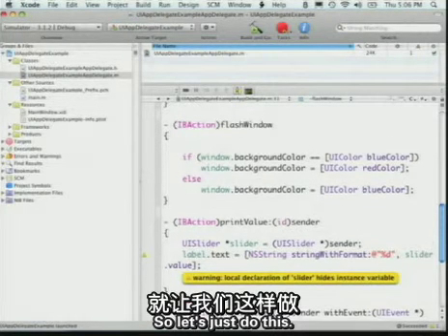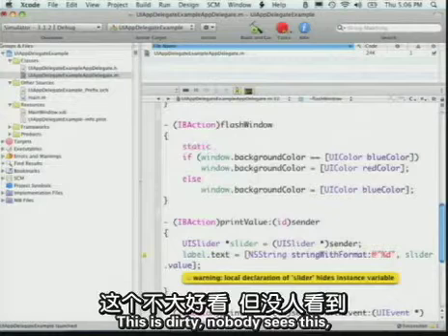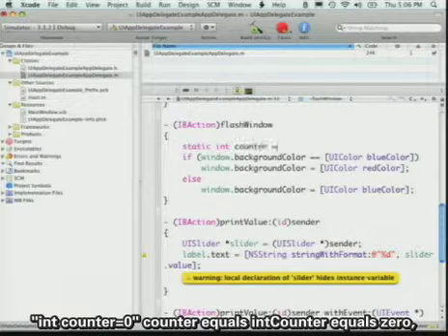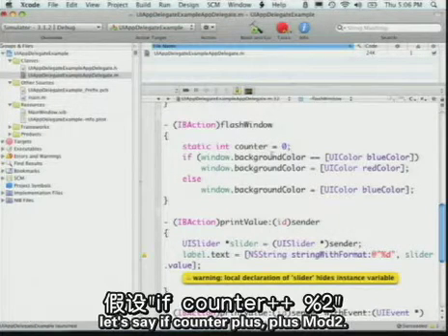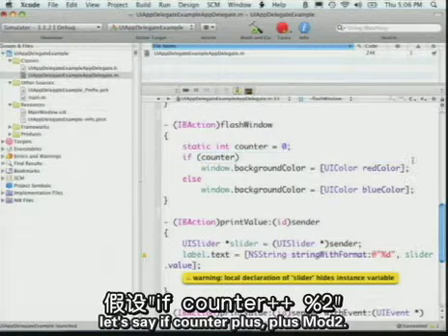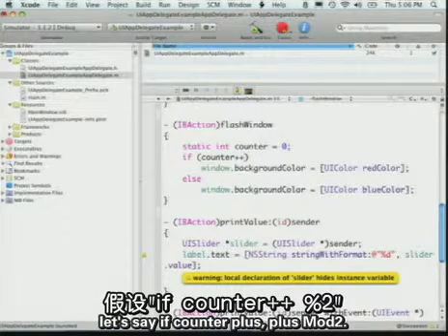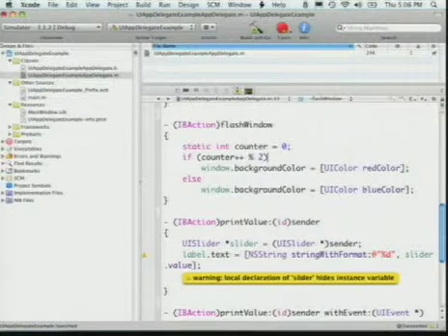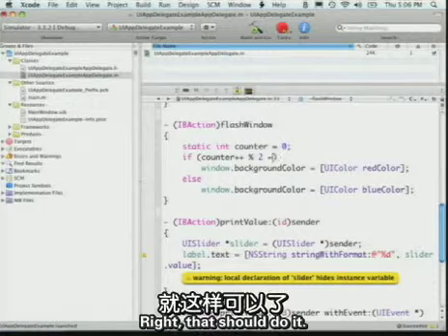So let's just do this. This is dirty. Nobody sees this. int counter equals 0. Let's say if counter plus plus mod 2. Right. That should do it.